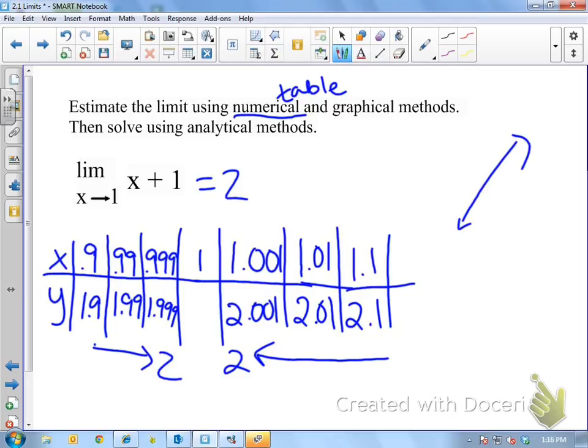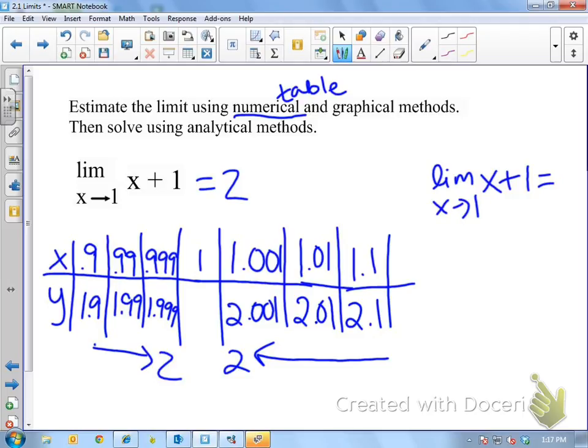So did that value match our limit? Yeah. So that's the analytic method. When we're taking limits, if they don't have any weird things going on, if they're what we call a continuous function, we'll talk more about what continuous means next time, but basically it means no holes, no gaps. It can still be a quadratic, but it has no holes, no asymptotes, nothing weird is going on. I can plug it in.